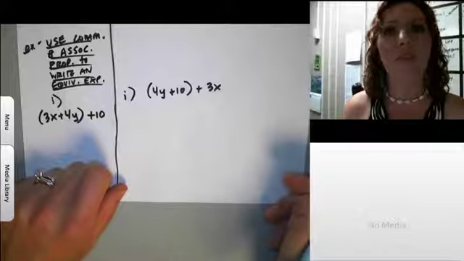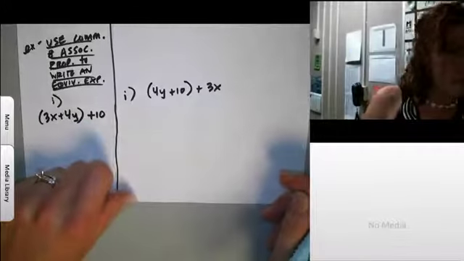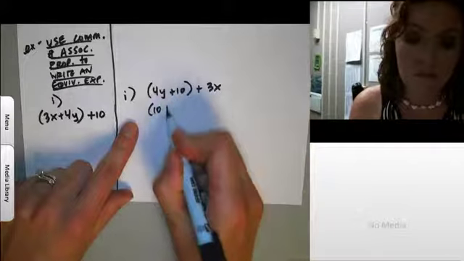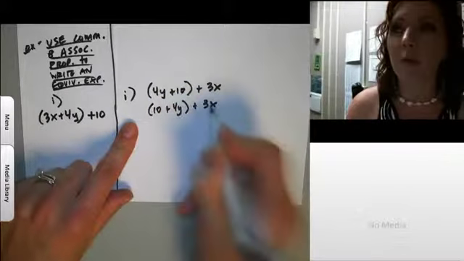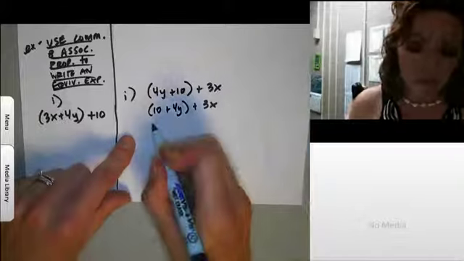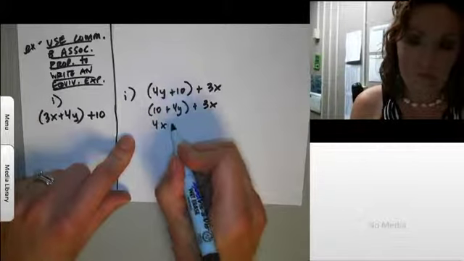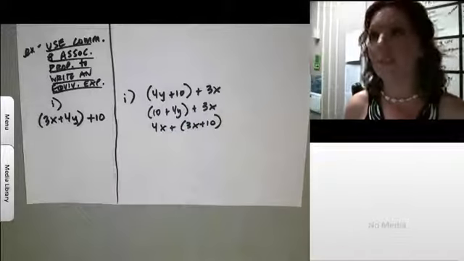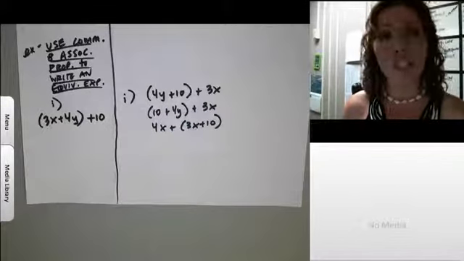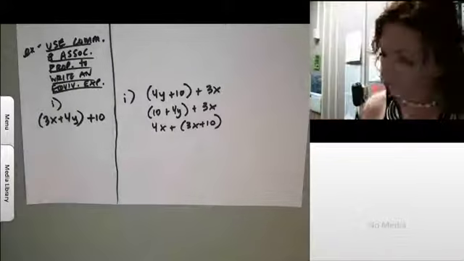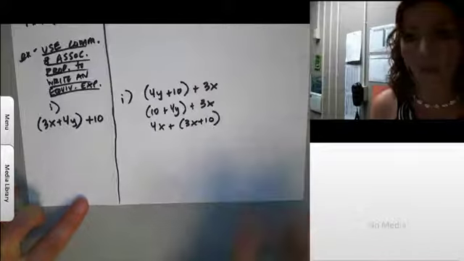Good. Anybody have another one that they would like to volunteer? Is it Courtney? Parentheses 10 plus 4y. Okay. Good. Plus 3x. Okay. Anyone else have another one they'd like to volunteer? Cole? 4y parentheses 3x plus 10. Good. So you're just literally moving things around. Then a bunch of different options here. Questions on this? Okay. All right. Am I good to move this, or are you guys still working on this?